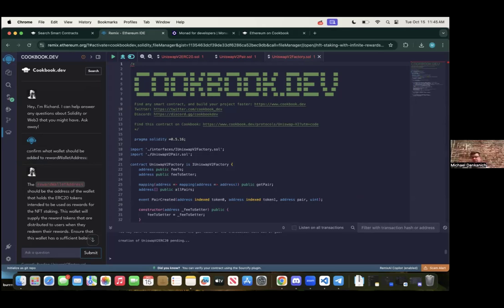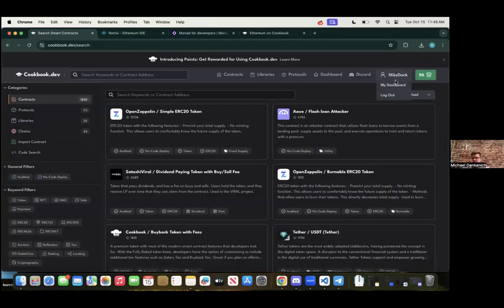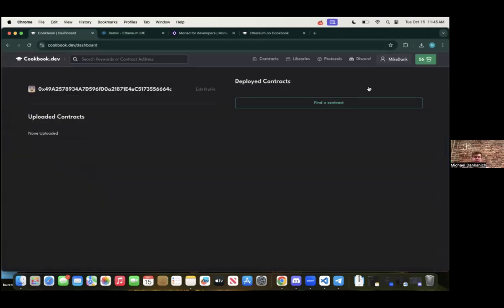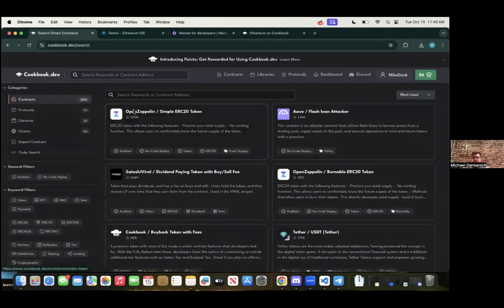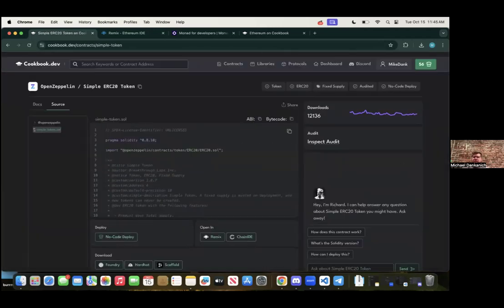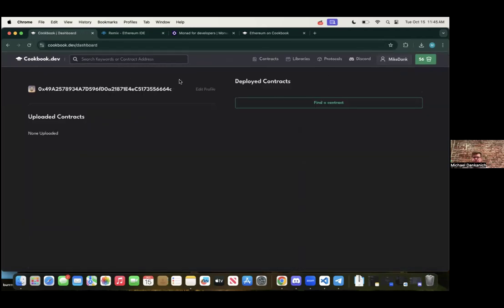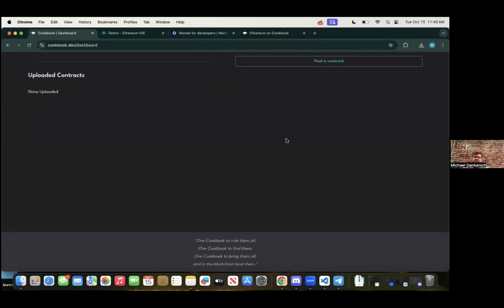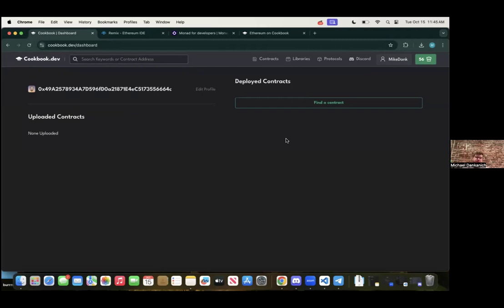Yeah, so a lot of venues for questions. I'll point out a few last things on Cookbook too, while people come up with other questions. If you deploy any of the contracts that we have on this contract tab to Monad, once we add that with no code deploy, you'll have a history of your deployments here under my dashboard. With this wallet, I don't have any contract deployments, but if I did, it would be here under deployed contracts. And you'll be able to read and write to all those contracts, even if you haven't verified them on a block explorer, through the Cookbook dashboard.